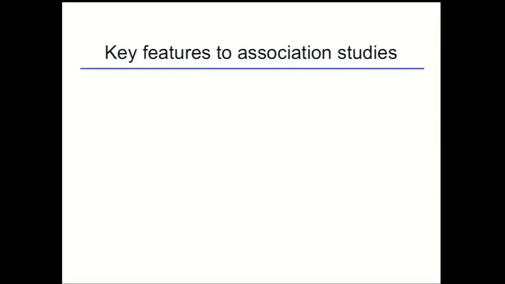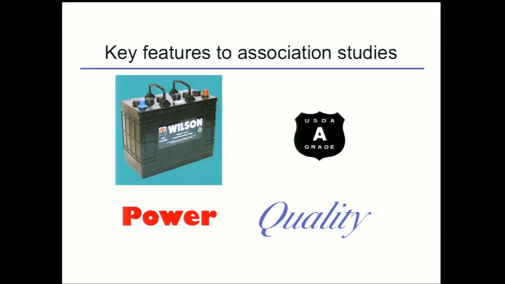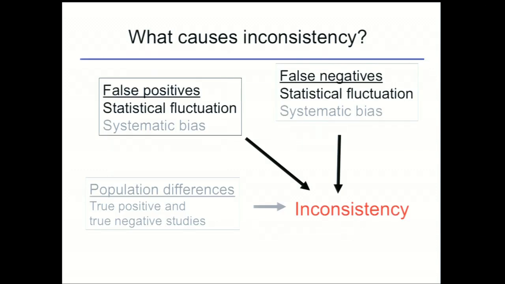Okay, so association studies really have a couple of key features. I pointed out the modest effect sizes, and I haven't had time to give you my spiel about why we care about modest effect sizes. I'm assuming that's taken for granted here. But you need power to detect these. But as I illustrated with that cartoon, once you start having to look really hard for things with modest effect, there are all sorts of other things which can have modest deviations in allele frequency. They're not due to true association, and so you have to be careful about your quality control.